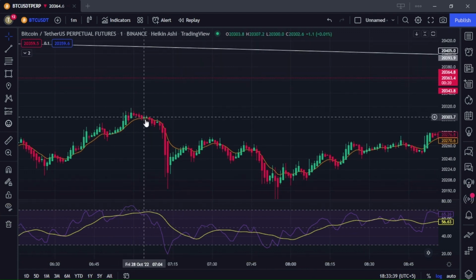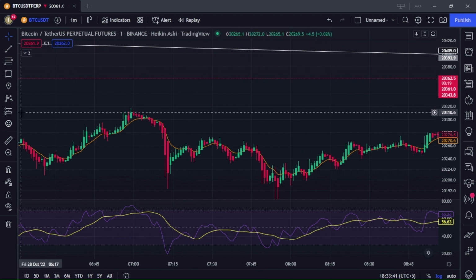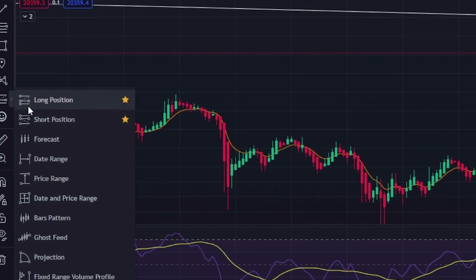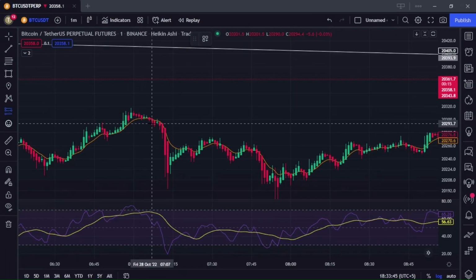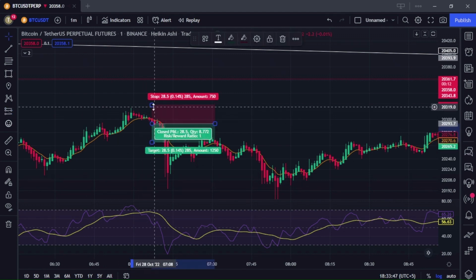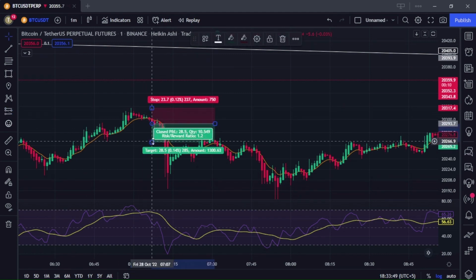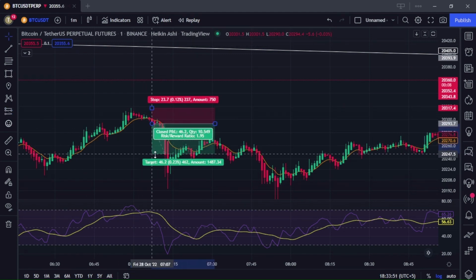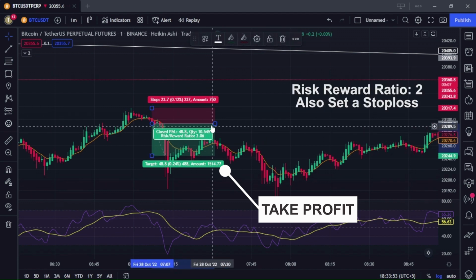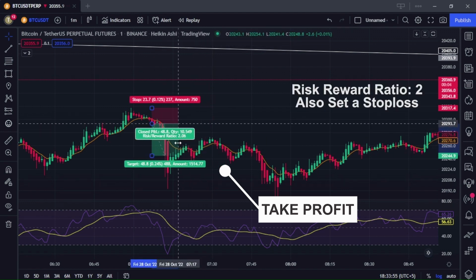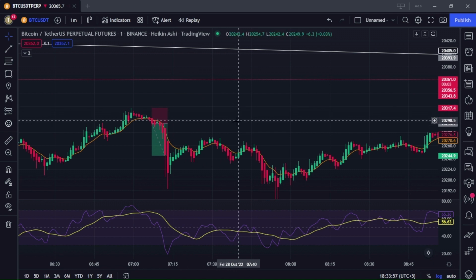Now we see a red candle closing below the EMA indicator, so this is the right time to enter a short position. We place our stop loss above the high point again, and we place the take profit target twice as high. This brings us to a risk-reward ratio of 2. You can see that this strategy also works well in a downtrend.